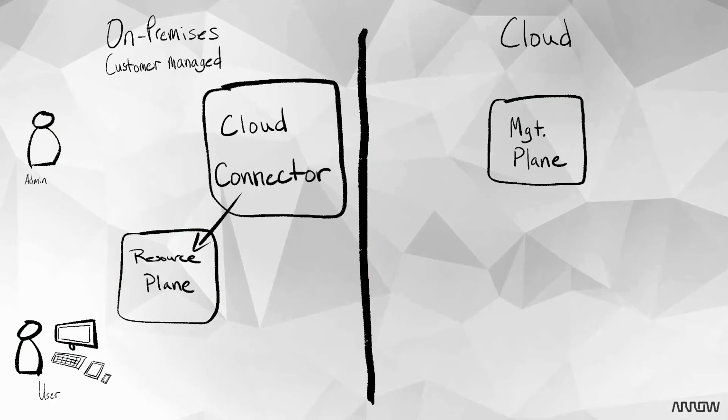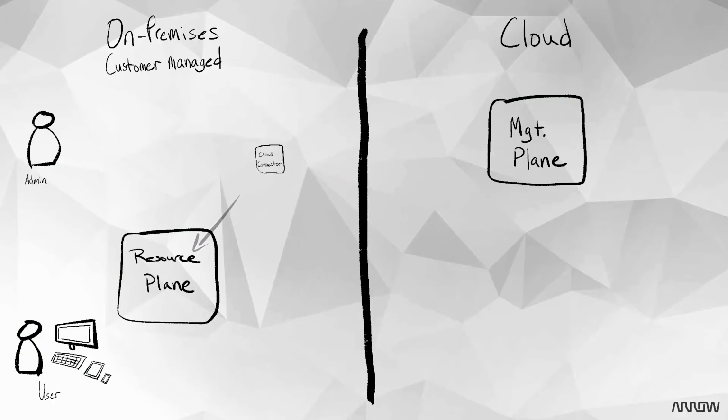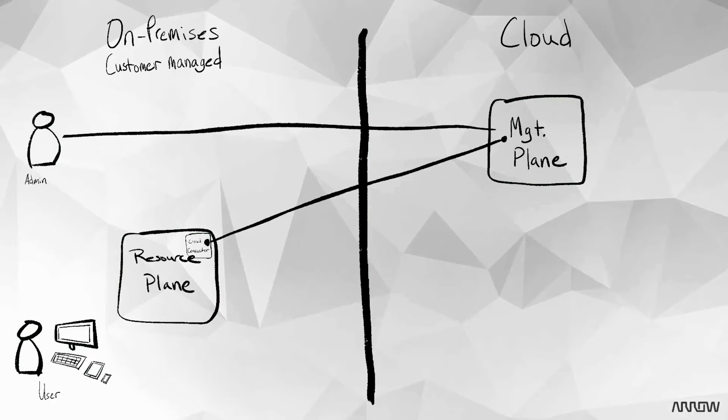Now, the way that this works is with the cloud connectors. You see here, the cloud connector is a small virtual machine, or usually a group of multiple machines, that resides in that resource plane. So where we have the infrastructure that runs the virtual machines, applications, and data, and that connects back to that cloud management plane that Citrix manages. And again, what this provides us in this scenario is really a way to provide local execution of those virtual machines, applications, and data so that the user has good access to those.